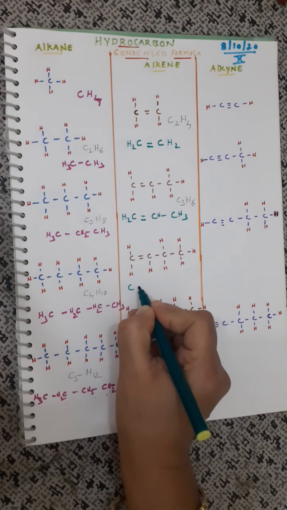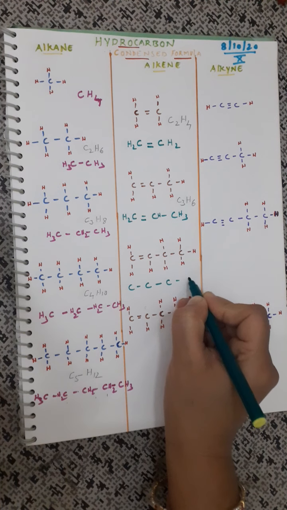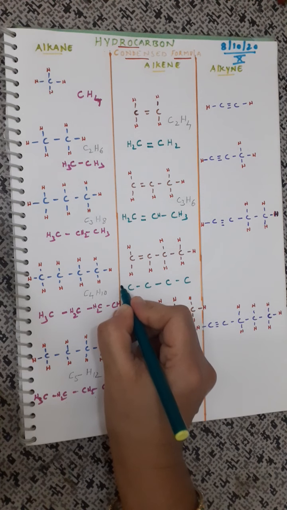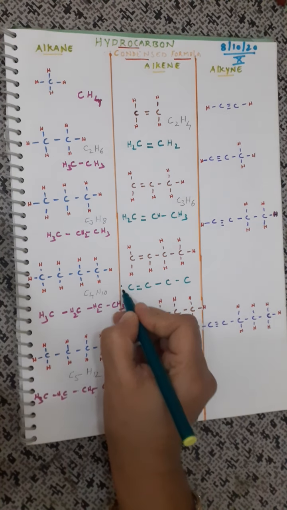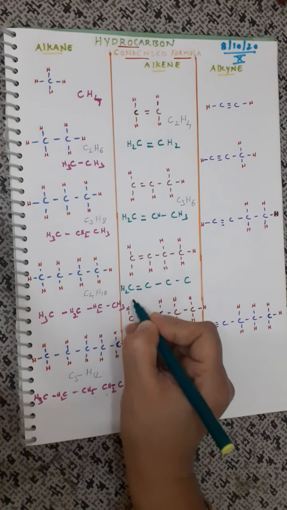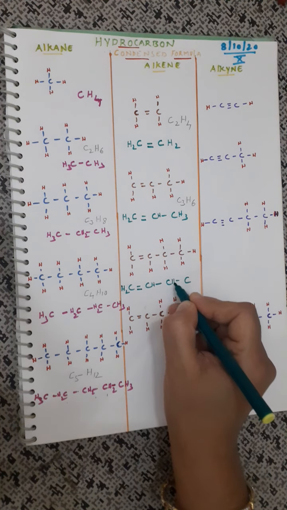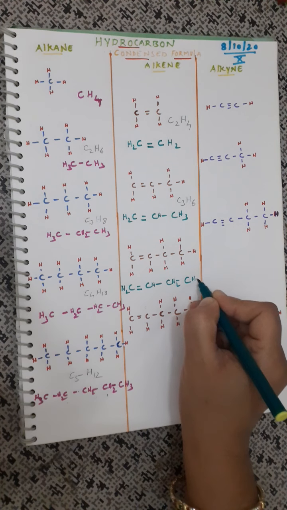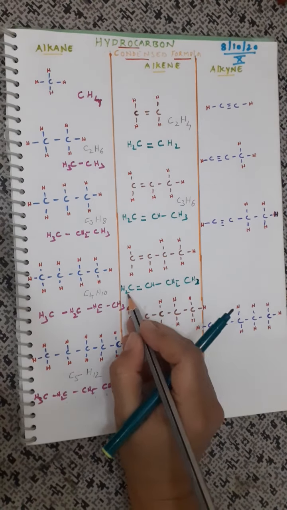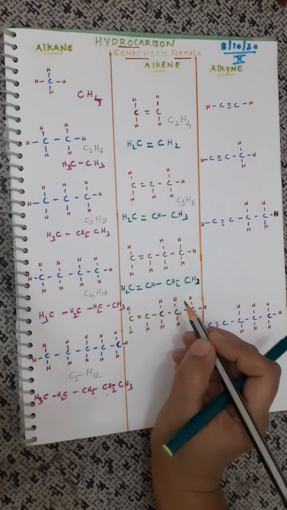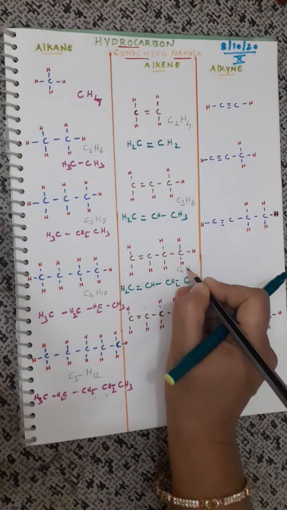Okay. Now come to the fourth, that is butene. So 1, 2, 3, 4. Same steps again. The second step is what? Place a double bond. Then the number of hydrogens: 2, here 1, here 2, here 3. Then CH2 double bond CH CH2 CH3. So further condensed, it becomes C4H8.